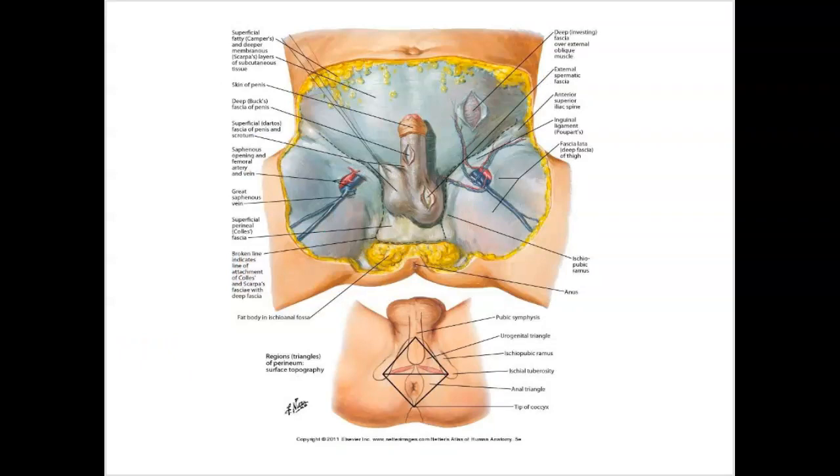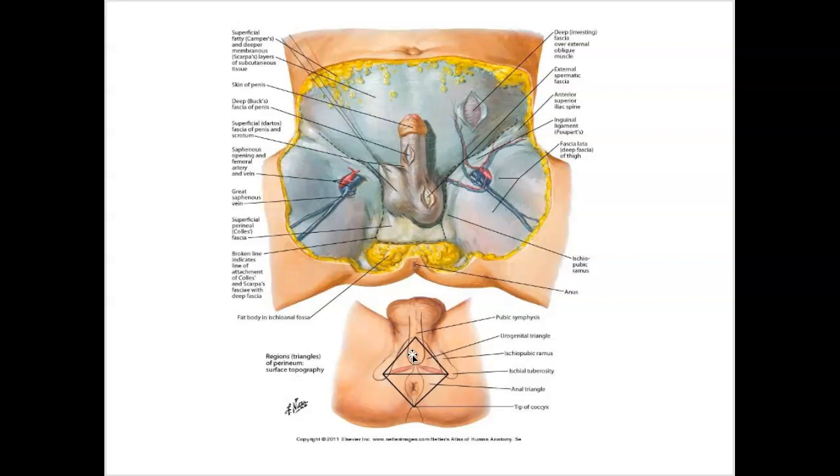If you're a nursing assistant, or if you're working in a setting where you may be assigned peri-care, this is care of the perineum, this area between the legs. It's a diamond-shaped area. You can see the male here. Its boundaries are the pubic symphysis on the top, the coccyx on the bottom, and on the sides, the ischial tuberosities. It's the same for the male and the female, but if you split the ischial tuberosities, make a line here, you'll have a front and a back. These two triangles make up the perineum.